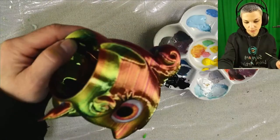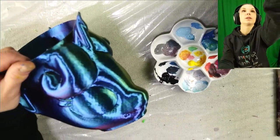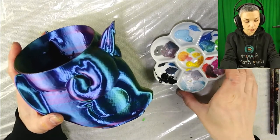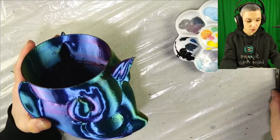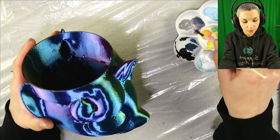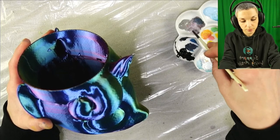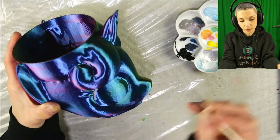Alright, let's put this aside. Let it dry. Or is it dry enough? I'll let it dry for a minute and then I'll varnish it. And let's do this big guy, which is actually the actual gift. So thank you. Let me just do the same, do the white first, white and gray, and a little bit of pink towards the outside of the eye. It's gonna need a couple coats.